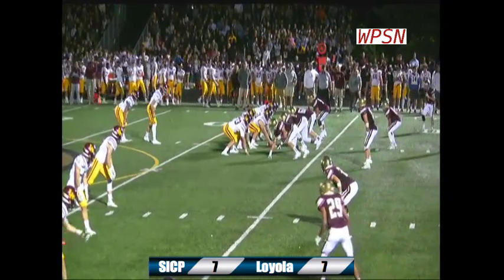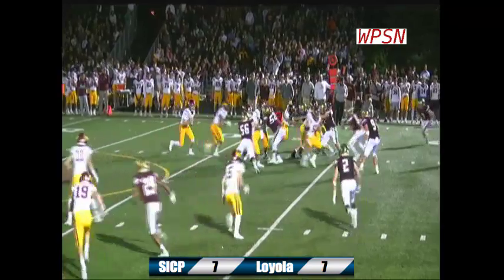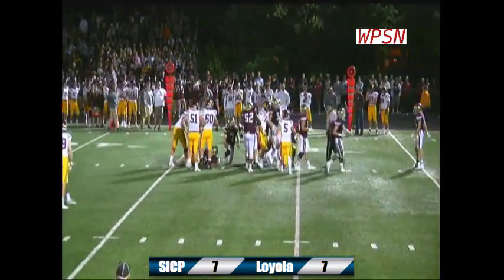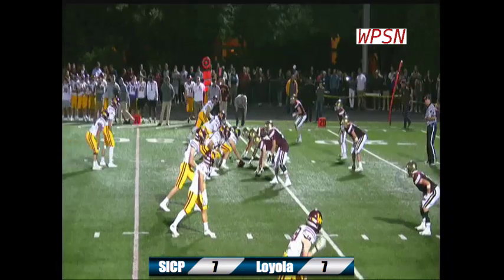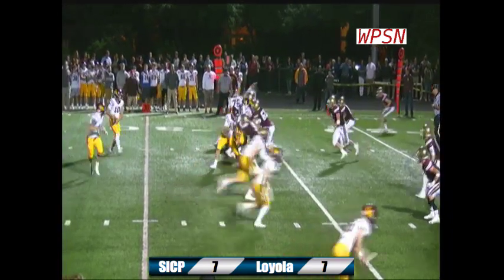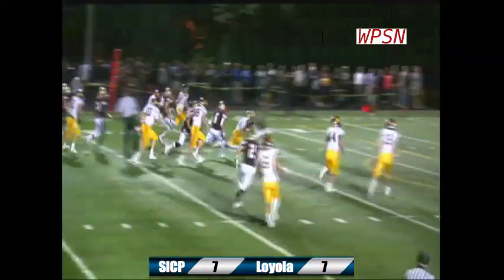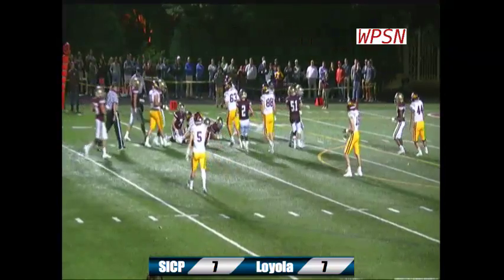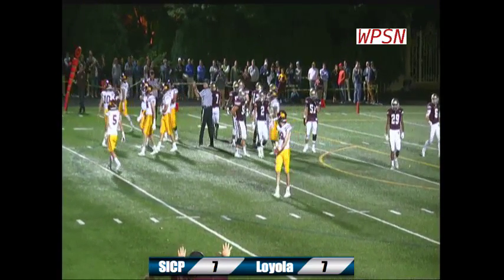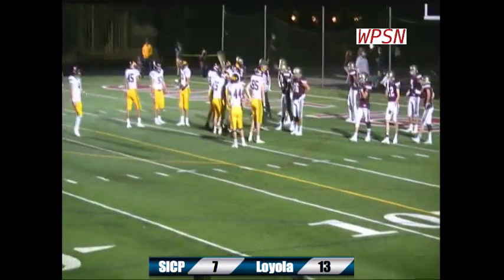All right, Loyola is coming out with a three wide set. This is a new formation for him, and it's a run play up the middle from number 44 again. That's Gavarik. They can also strategize during halftime to get that. It's another run play up the middle. He breaks away, tackled by number 12, Aiden Wiemet. That's a good play by him. That was a nice tackle. A gain of only 2. Very nice play.